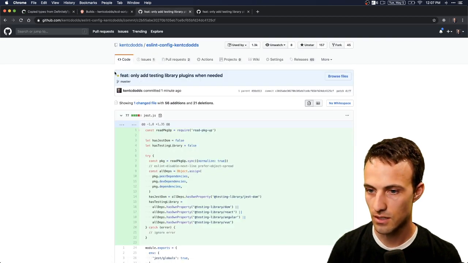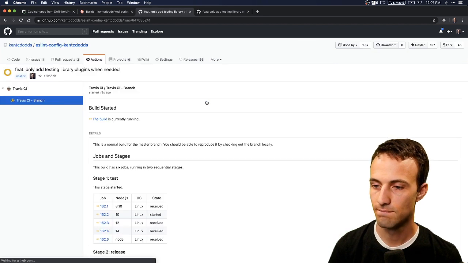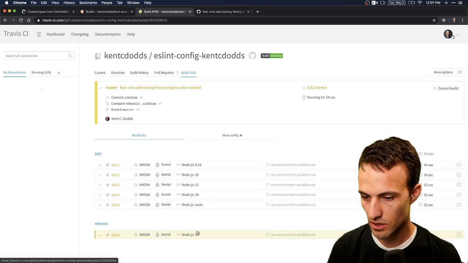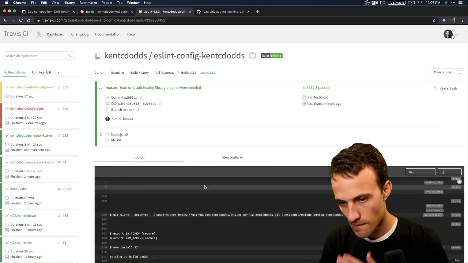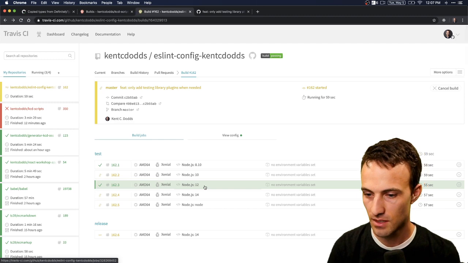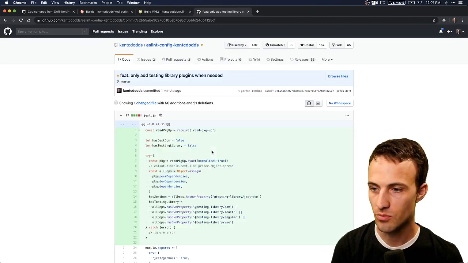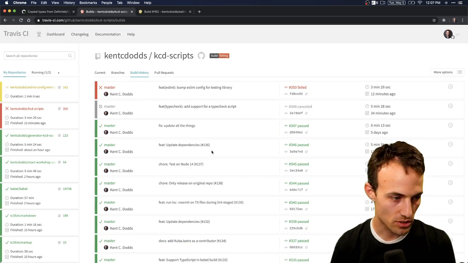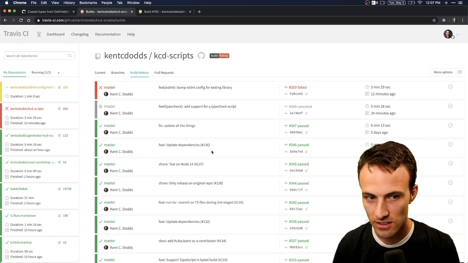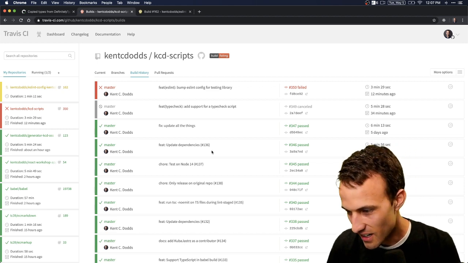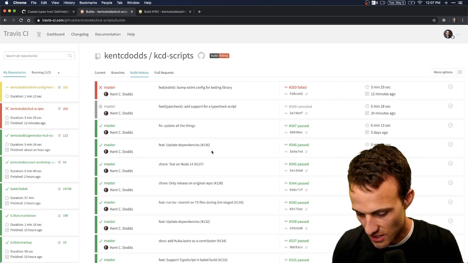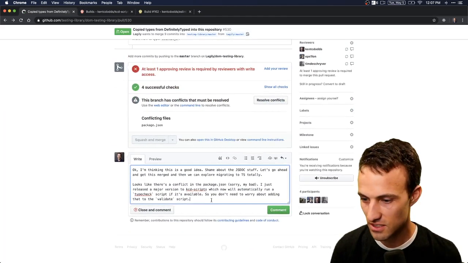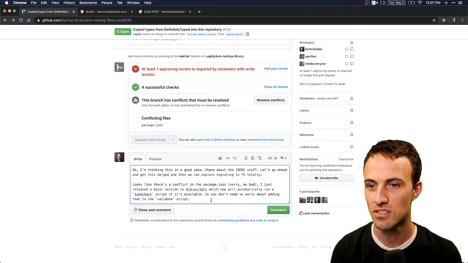And let's take a look at this. We've got our build. And it's building, building, building. Sweet, that one's done. These should all be quite fast. It's a pretty small package. We are so close to finally getting to updating KCD scripts so that I can finally finish writing this comment saying that I updated KCD scripts.